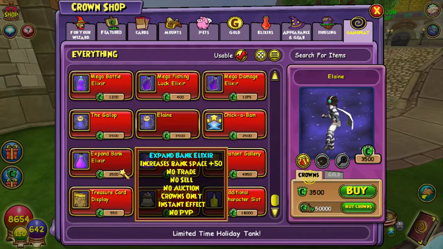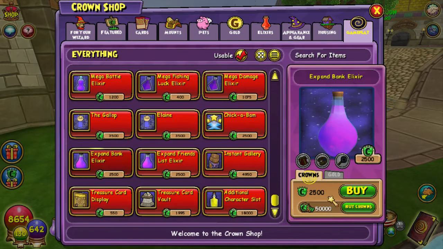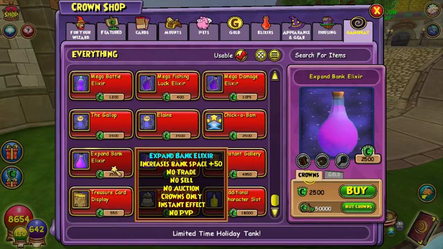Next, we have Expand Bank Elixir. This is something that a lot of people have been asking about, especially if you play Pirate. You know that there is something like this, which is amazing, and I'm so glad that they added it. I believe it says increases bank space plus 50, no trade, no sell, no auction, crowns only, instant effect, no PvP, which, you know, that makes sense. But I'm glad that they actually tell you everything. So I'm not sure how many you can buy of these. I assume only one because it doesn't say how many you can have. So that's actually pretty cool.